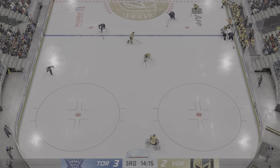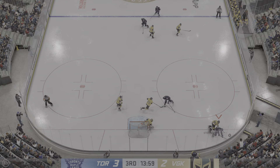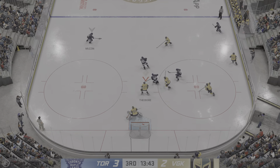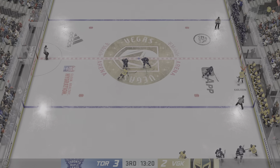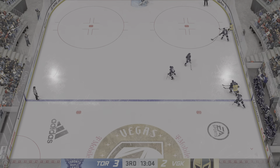They're looking to make something happen through the neutral zone. Kemp's in front — denies him with the blocker. What a stop by Leonard. Now, by being in the right position, James, he gets so tight to the shooter there's nowhere for the puck to go. Slides it up to Carlson. They had the right idea, but couldn't make that play with the pass.